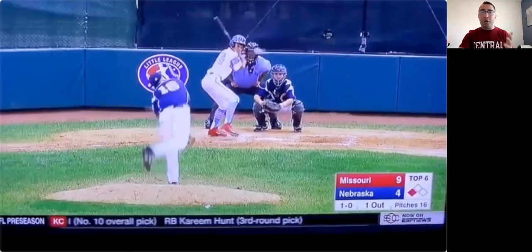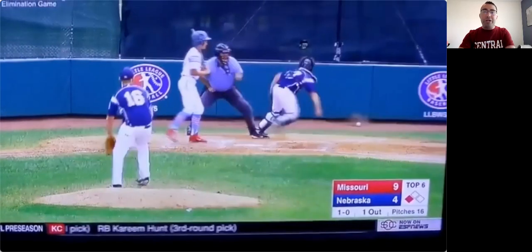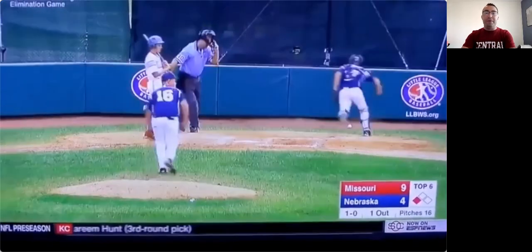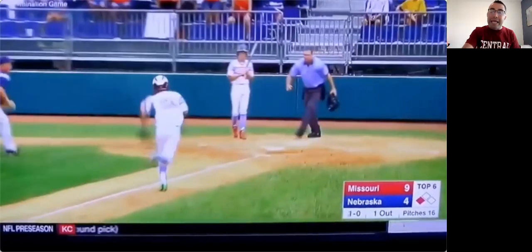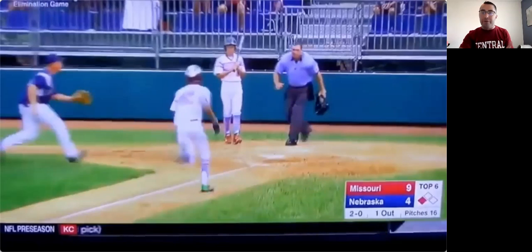First one's a ball to the screen, okay? This umpire does a great job of, number one, opening the gate. You see he pivots on his right foot, opens up. Guess what? Another great fundamental here is chest to ball. And again, that allows us to make sure that we have freedom of movement of the fielder. So pivoting to open up, opening up the gate here affords freedom of movement for the catcher to go get the ball. And then remaining chest to ball allows for this catcher to have a clear throwing lane to the pitcher who is going to go ahead and cover the base.